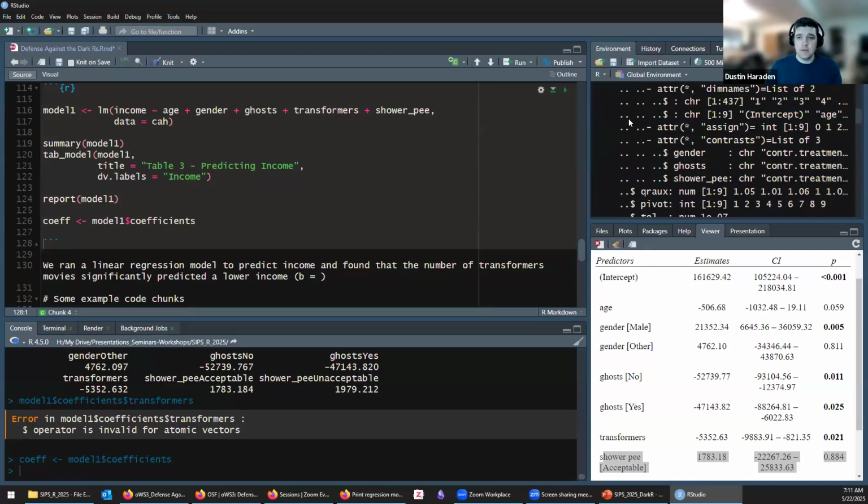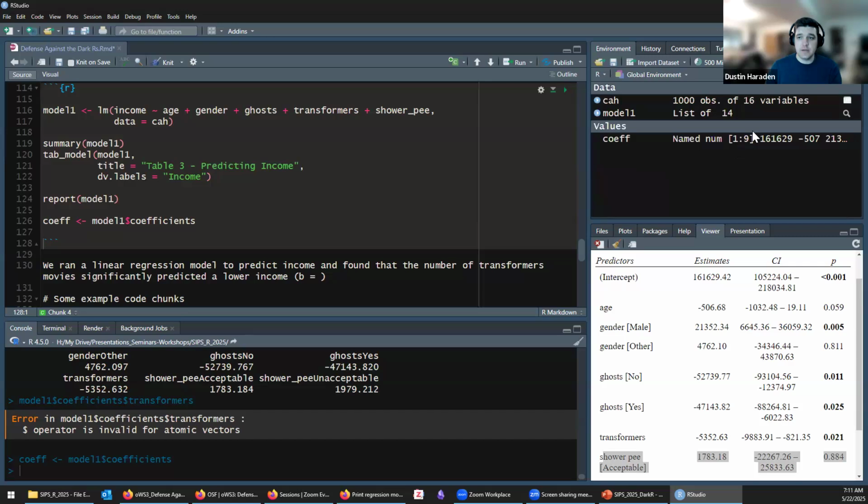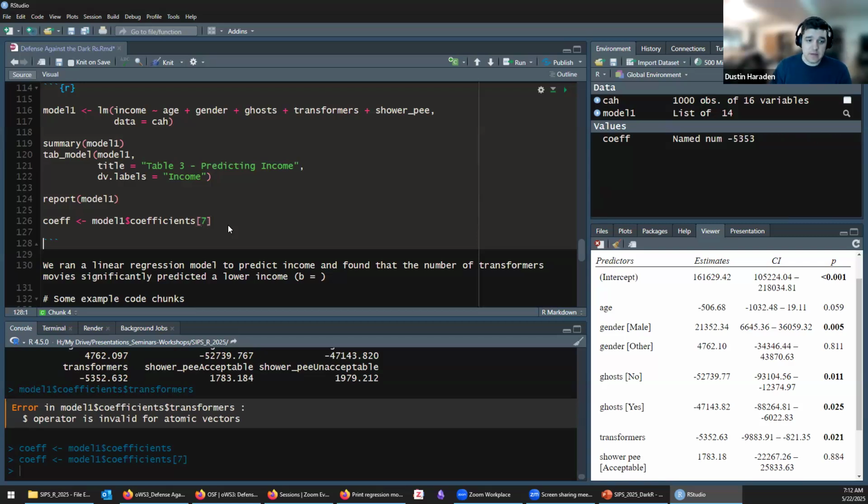Sorry, just need to close that so it's a little bit easier. We can see that it is just a string of values that is named numerically 1 to 9. We know that our Transformers variable is 1, 2, 3, 4, 5, 6, 7. We should then be able to look at item 7 and name that to coefficients again.